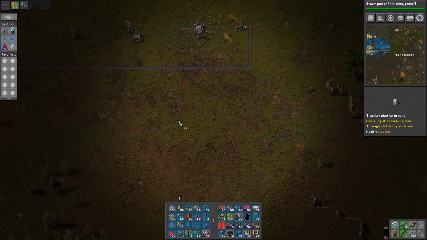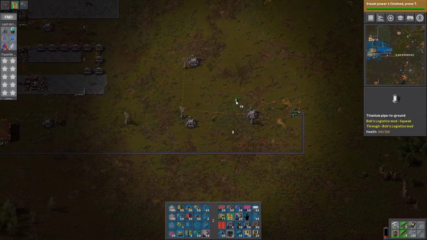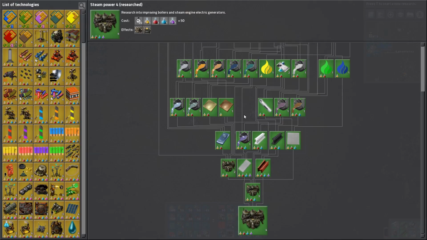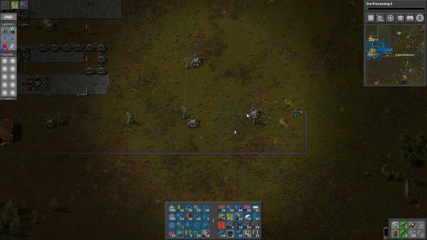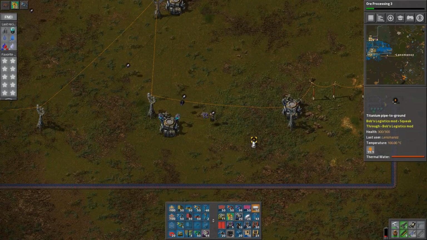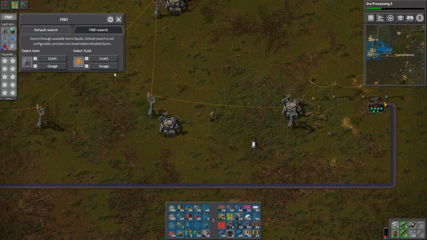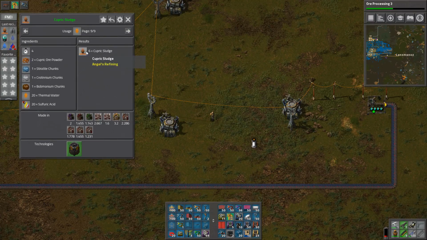Yeah, this is probably fine, bringing it up to somewhere near the base. Okay. Again, that was completed really fast. Okay. So we now have this thermal water. So if we go up into FNEI, and we've got thermal water here. Usage for this, there's not heaps. I mean, there's 9 pages of it, but cupric sludge, I haven't found any of this ore yet.